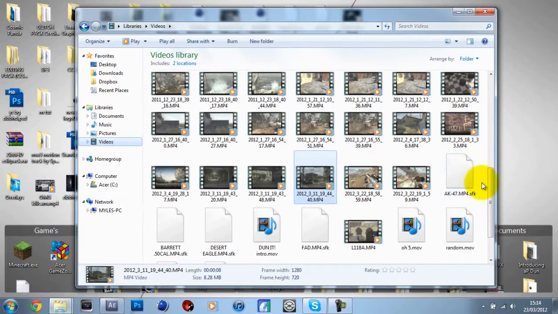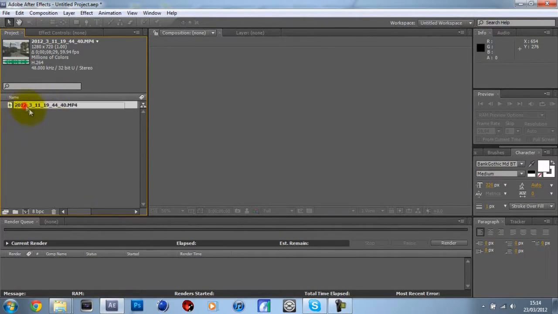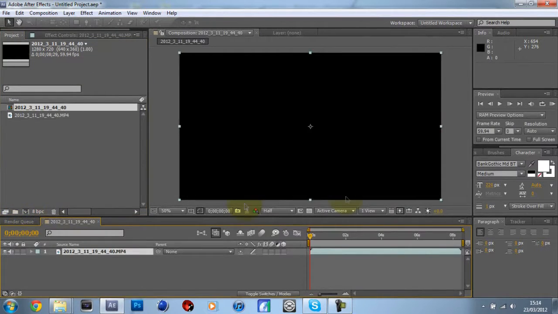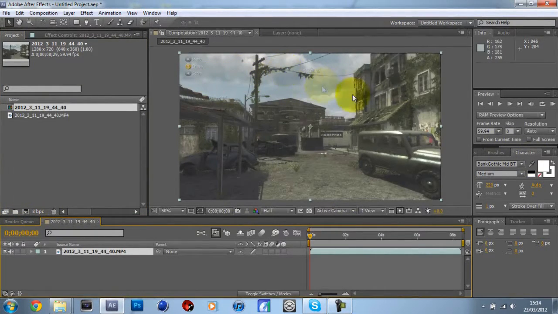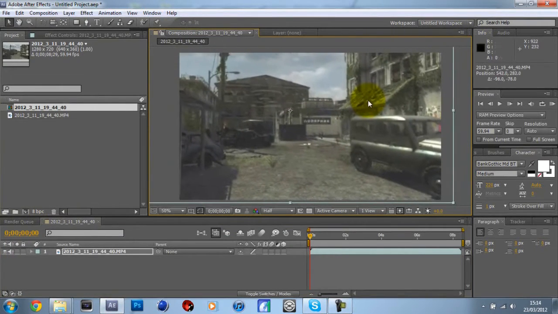So what you're gonna want is a cinematic. I've just got one here with my Hopog. I just recorded that. Just import it in here. Make a new composition. Get rid of the text where it says spectating and the menu and all that stuff. So just drag that out like that, so it gets rid of it.